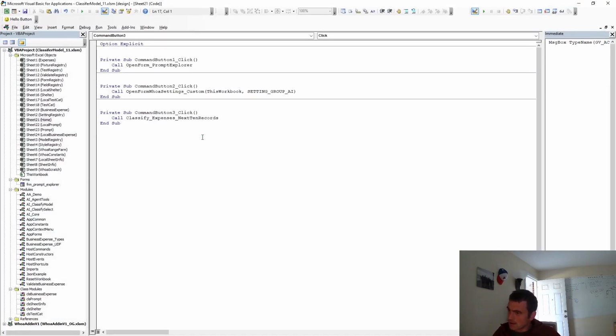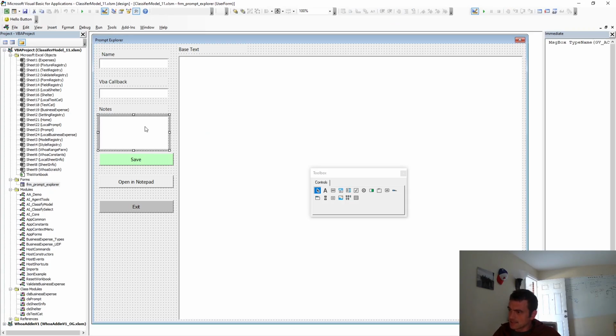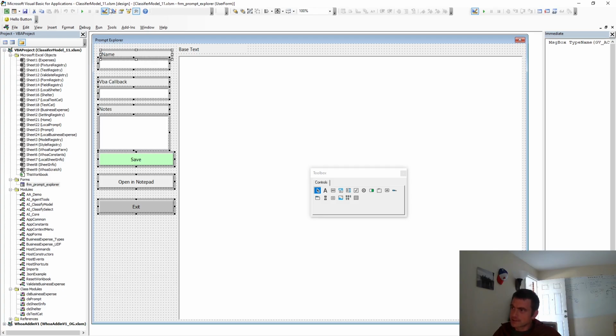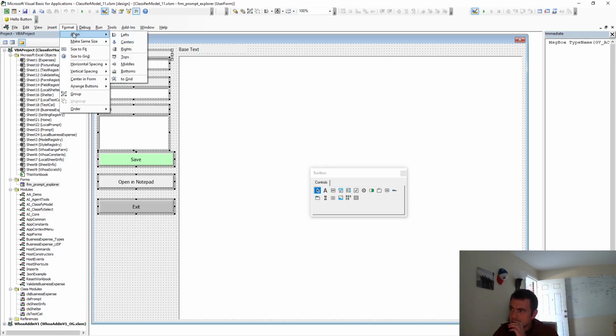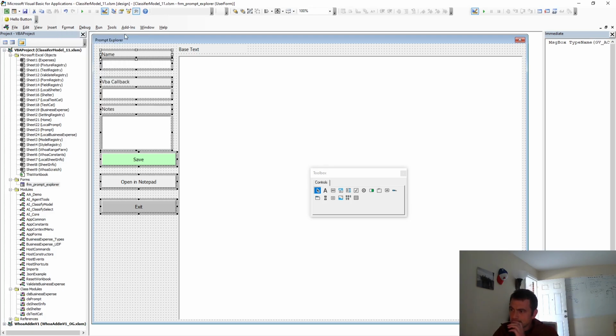Control alignment. So you can align, see how these are like this is a little jagged here. So hold the control key and then click as many controls as you want. And I'm going to go to Format, Align, Lefts. So I'm going to align all of them to have the same left-hand margin. And then, don't let your OCD take over, Mark.